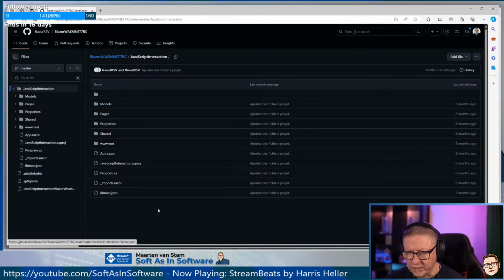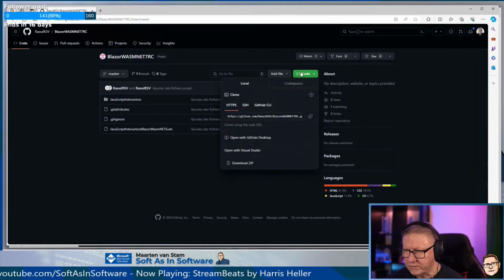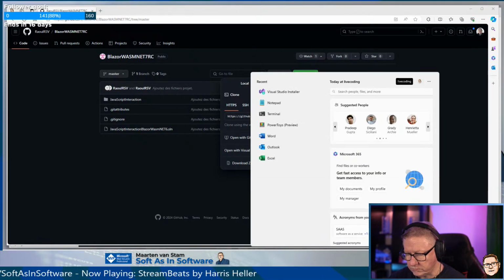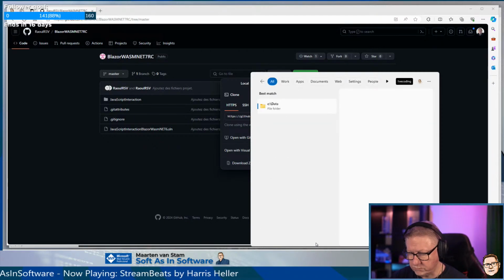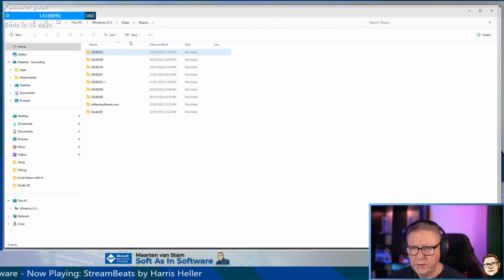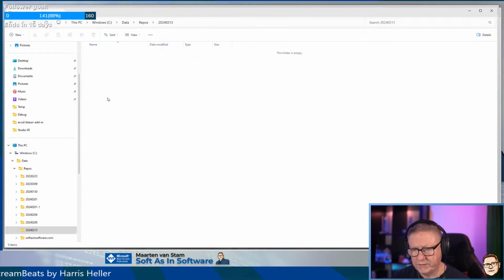Library manager, interesting. So let's clone this. Copy. Make a new folder in here, 2024-02-13 today.